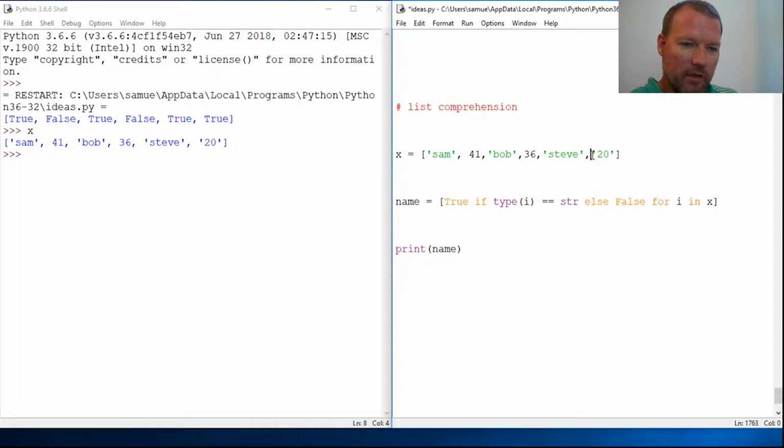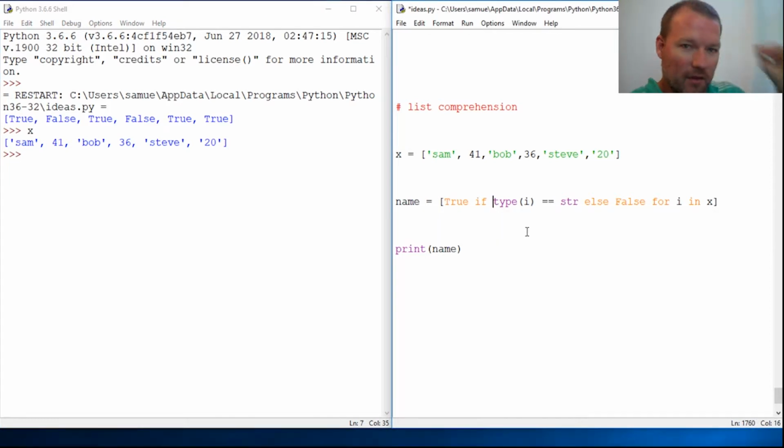I posed a question to you last video, as it dawned on me that we could have gotten a false positive, because right here, yes, this is a string, but it's really an integer, right? Or a numeric number. And I pose to you, what is a test that we could do to guarantee that this could be right, even if this was a number inside a string? Because right here we have true, so we ran this and we get a wrong answer here.